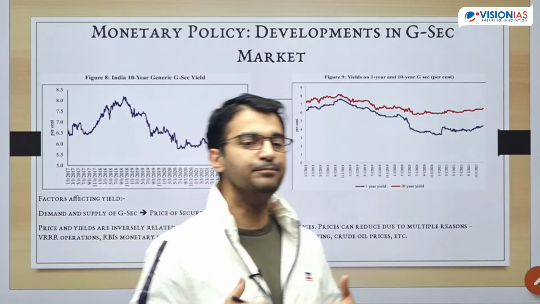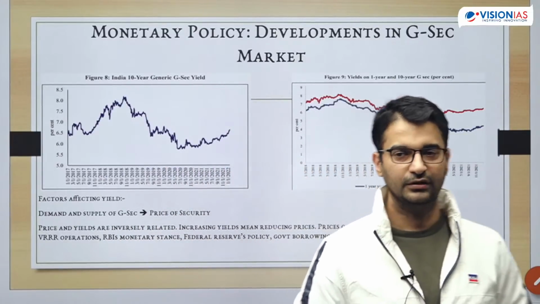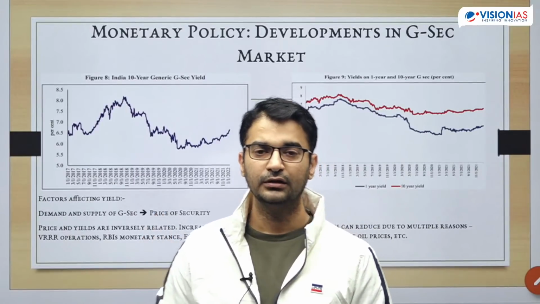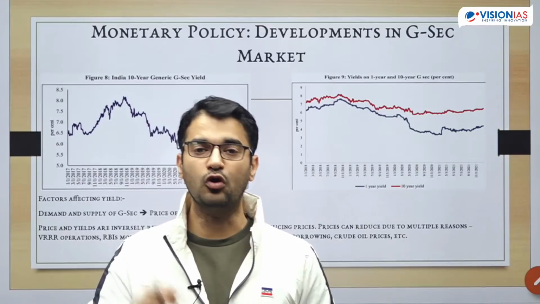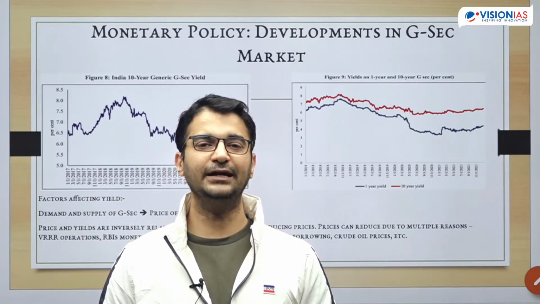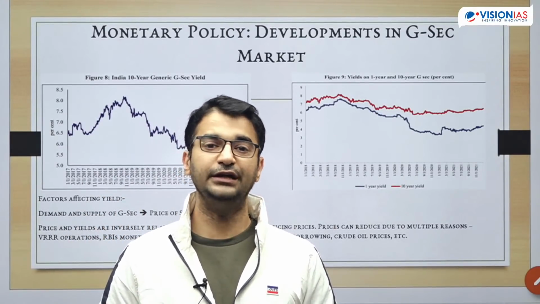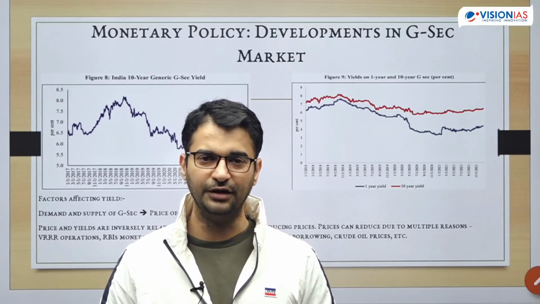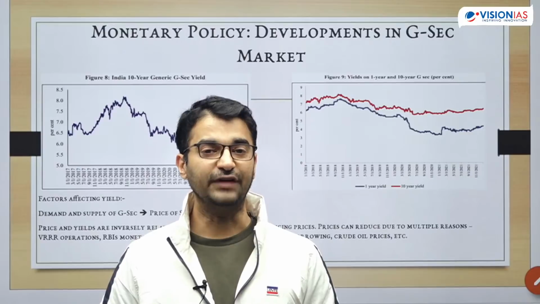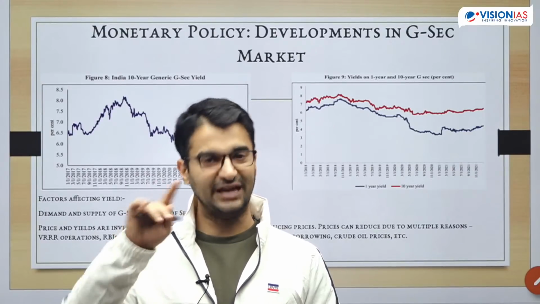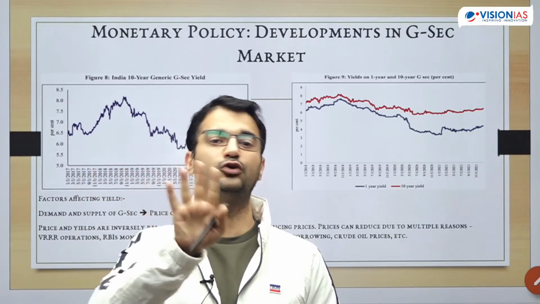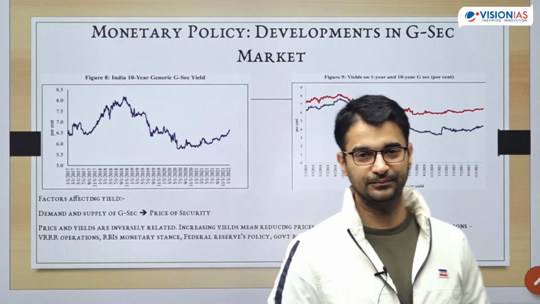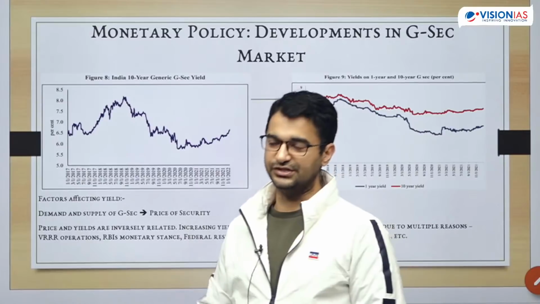Now suppose there is a dumping of this instrument in the market. Nobody wants to buy it, everybody wants to sell it. This instrument whose cost was 100 may sell at a price less than 100, maybe 95 rupees in the market. If you purchase something whose worth was 100 for 95 rupees, what is the effective earning? Effectively you will earn 10 rupees interest plus the 5 rupees discount that you got. So effectively you will be earning 15 rupees. So the yield becomes 15. This is how yield changes.